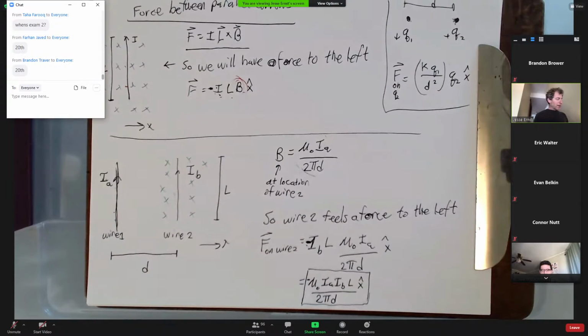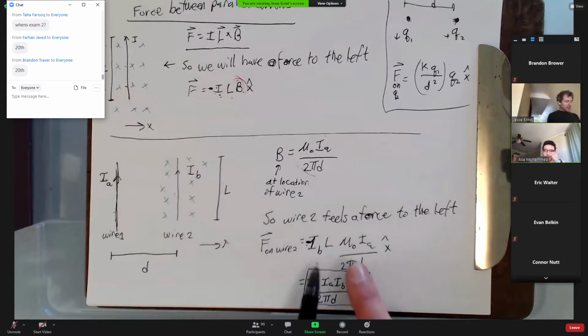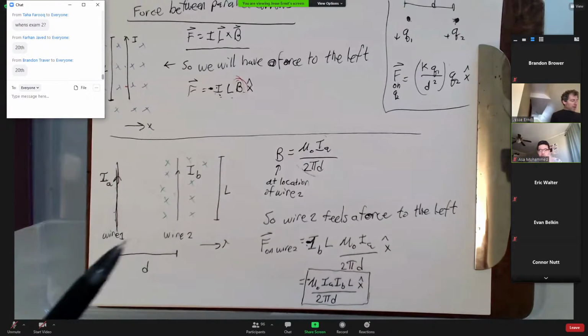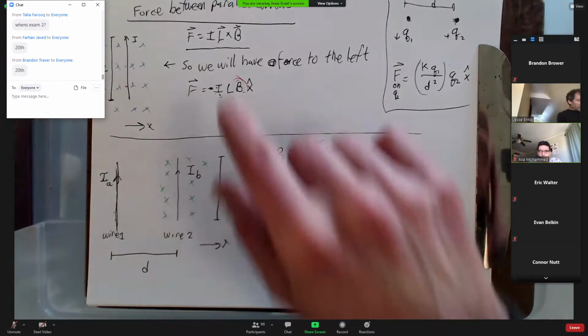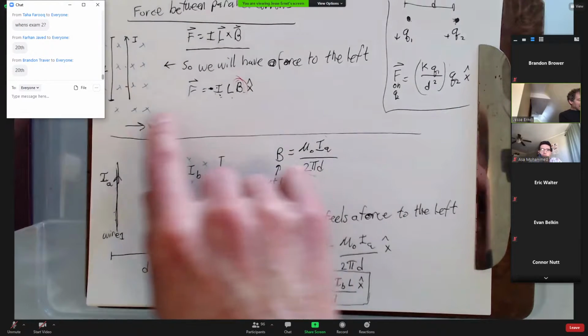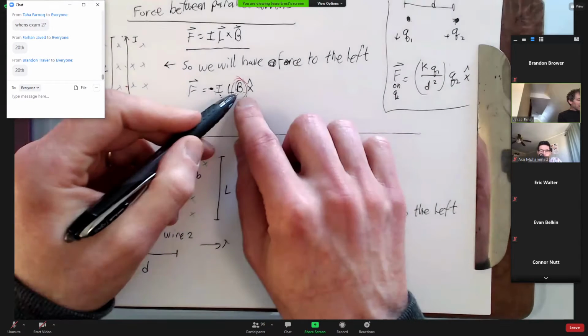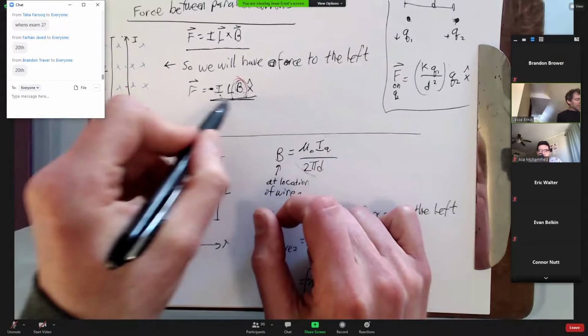Okay, think about questions on this for a second. Can you go over where you got each variable in the force on wire 2 equation, like the negative, the B, the L, mu naught, and all that? Yes. Go back to here. When you have a wire with current I and its length is L and it's in a B field B, I don't care what, any B field, that's the force that will be on it. You okay with this part?